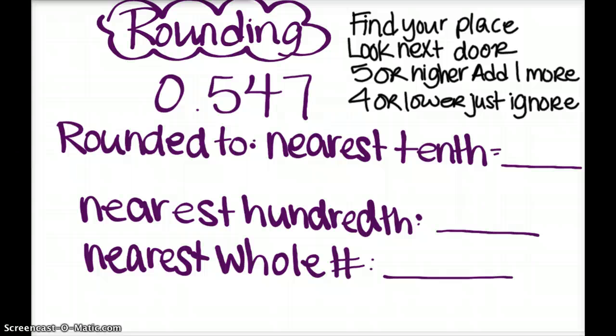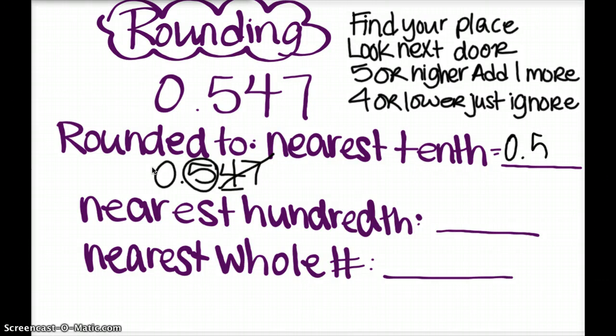If you're rounding to the nearest tenth, the first thing you would do would be find your place. That 5 is in the tenths place. You're going to look next door at the 4. Is that 4 5 or higher or 4 or lower? 4 or lower. So are we going to do anything, or are we going to forget that those numbers exist? Forget that there were numbers. I turn that to zeros. So, yeah, you can turn it to zeros. 5.0. So you would end up with 5 tenths. And then you could add the zeros if you wanted to.